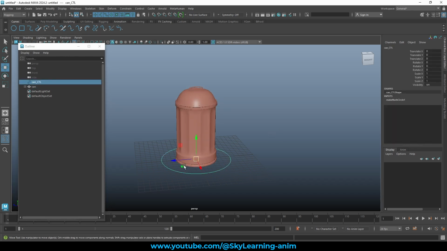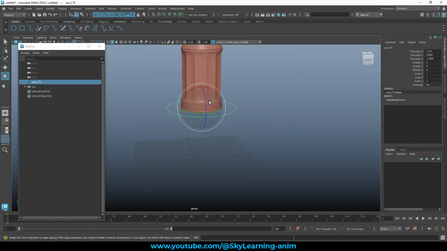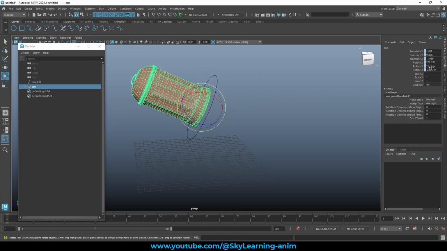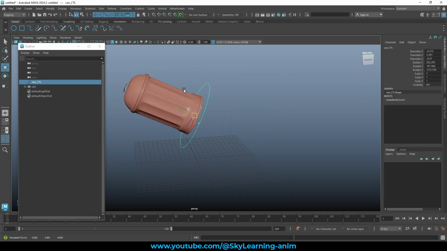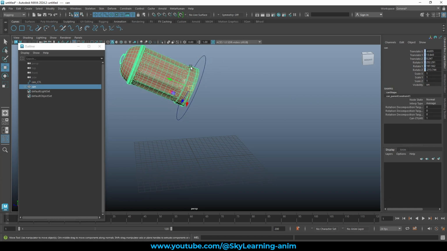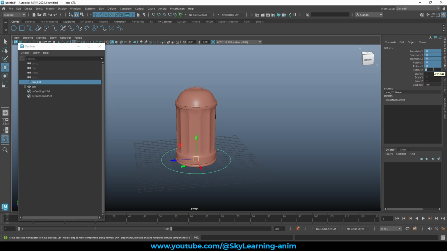So now again, you can see, select the controller, drag it around. Now again, it's moving, rotate it. It's rotating in all directions. So how it is connected, translation and rotation, everything is working the same as we are moving our controller. And the good thing is we are selecting the controller, but the can is not getting selected. That's a good thing. That's how we wanted it. Now select all the things, zero it out, press enter.